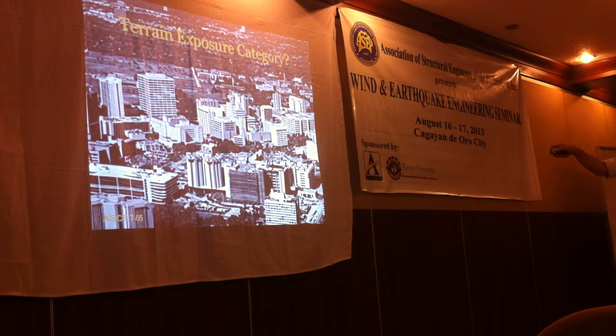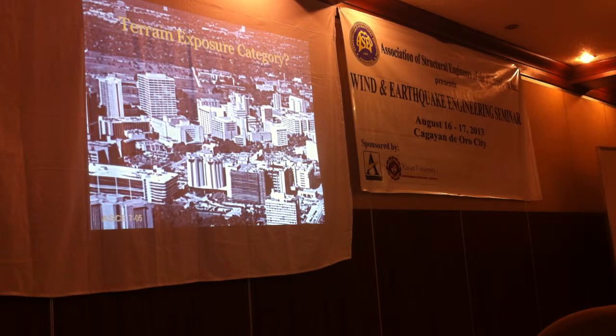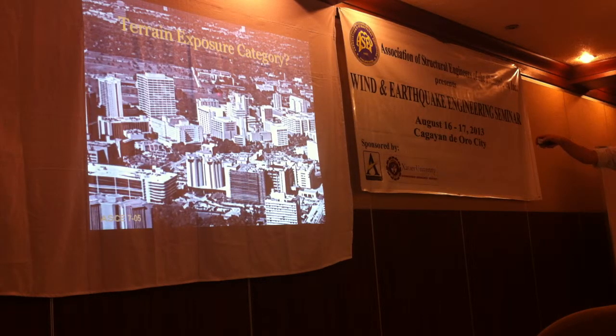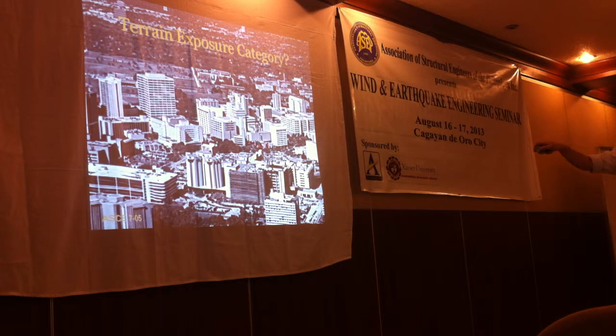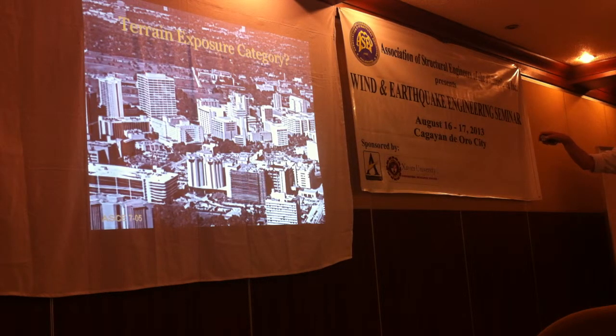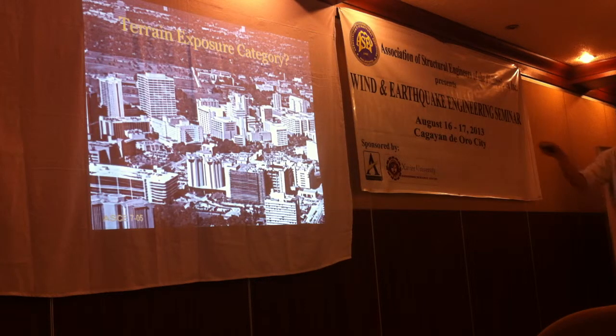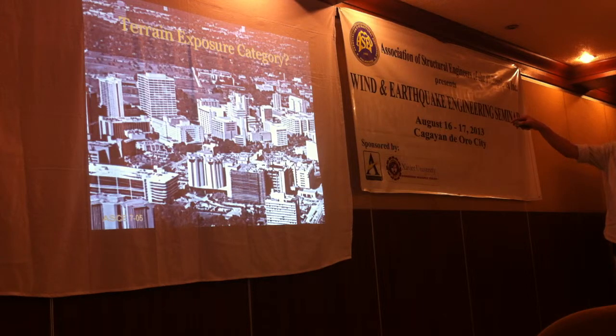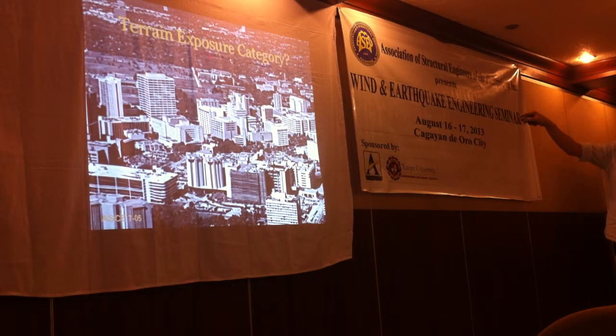If you're designing a certain building, you have to look at each direction. If you're considering the wind coming from this direction, toward that building, you might use exposure A, for example. If you're considering wind coming from this direction, generally there are no obstructions, so you need to use exposure C. Wind coming from that direction or from this direction, there are low-rise buildings and trees, so maybe you should use exposure B. That's one of the things I wanted to emphasize.